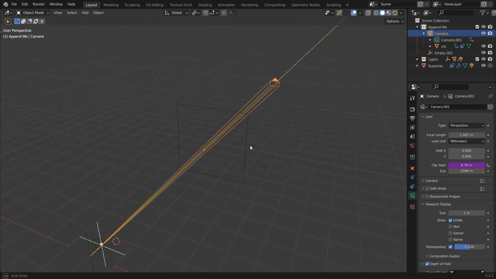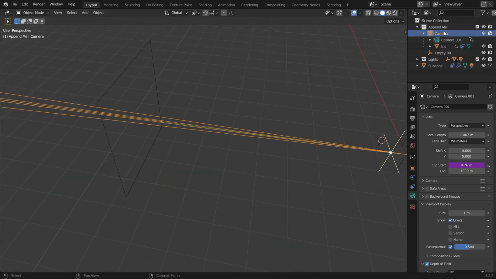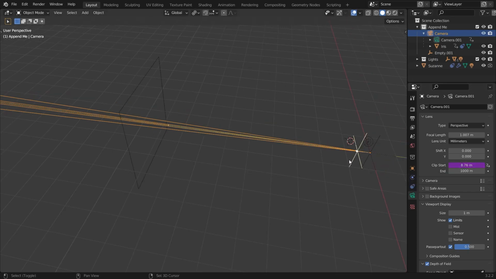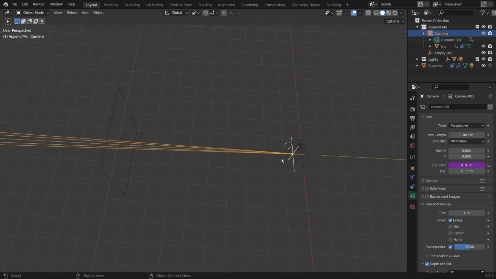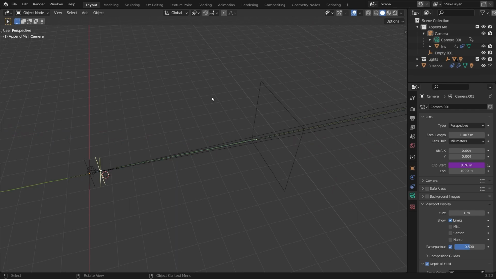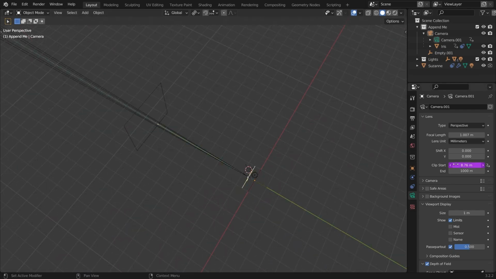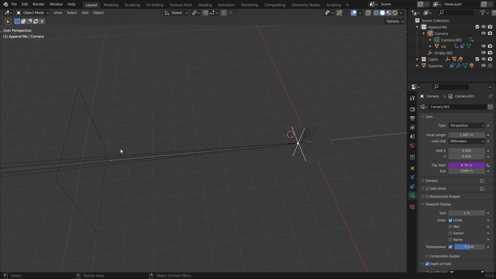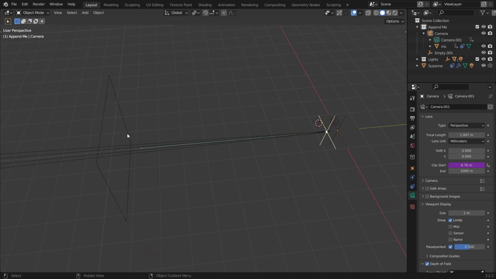So what happens now? Now you may notice this camera, the clip start is being driven. It has a driver driving its values. And that's to prevent whatever objects that are in between the camera and the iris from being seen. In particular, I was thinking about fog, like if you have volumetrics in your scene, I thought having a clip start to prevent all that scattering from happening before the light even entered the iris.